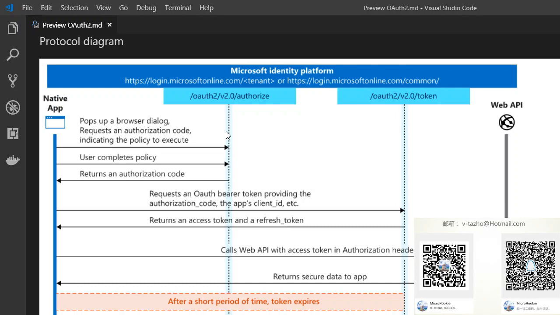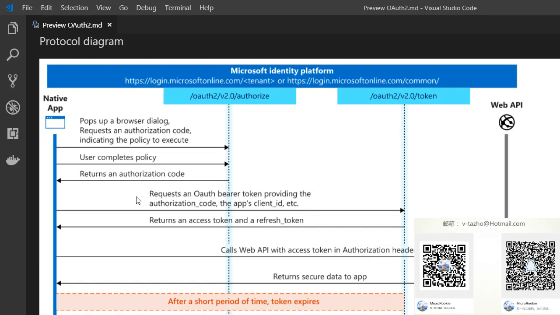And if the user is successfully authorized, it will return an authorization code. This authorization code will be used to request the access token, which is used to access resources later.